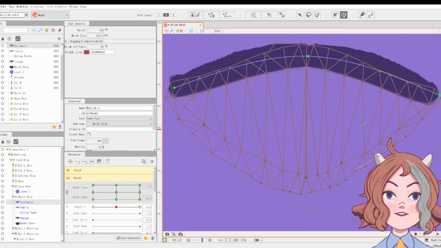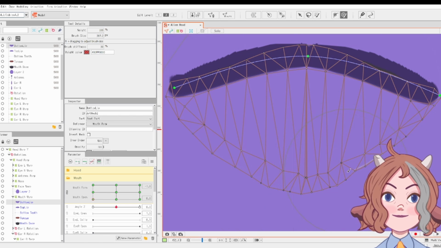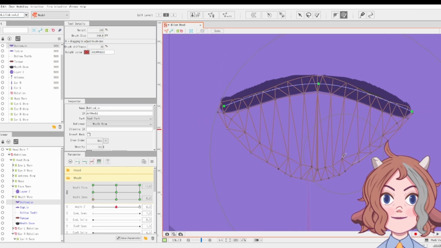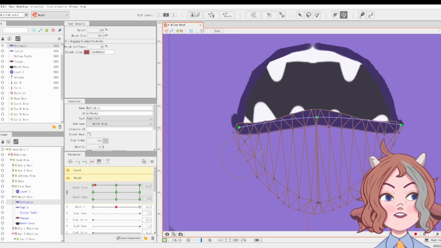Let me try hiding this little bit of the teeth. There we go, that looks a little more natural now.